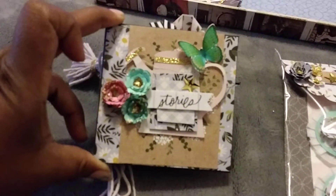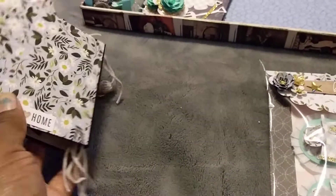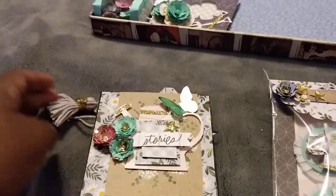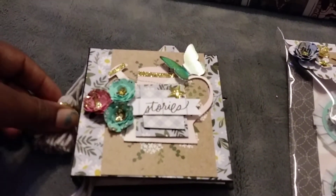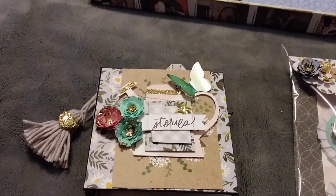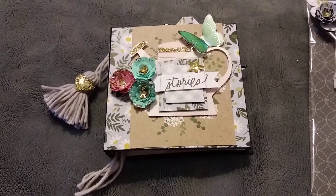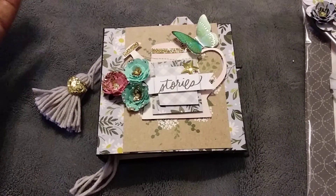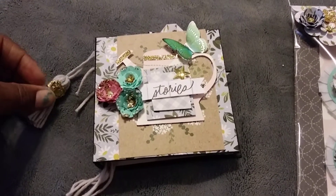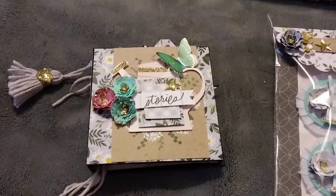Look at my hand so you can tell it's not that big — it's really small. This is the name of the paper I got, and I picked it up from Joann Fabrics. It was right next to the Maggie Holmes paper. I went in there around the time Joann Fabrics was having 10 sheets of paper for two dollars and I picked up a lot of paper that day. I think I spent 30 dollars just in paper alone — I really went ham in there.